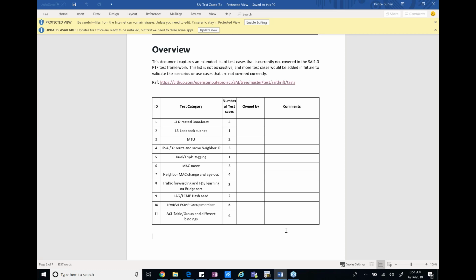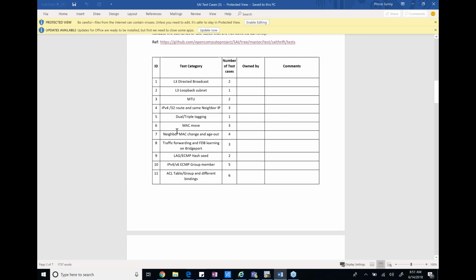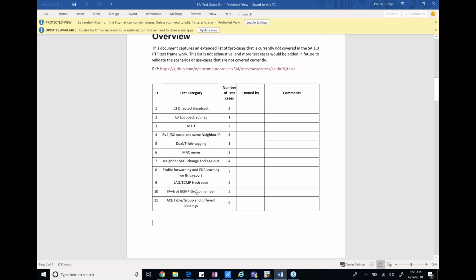Okay. That's great. So how about this? Hey, Prince, do you think you will have time to add this reference model before the next discussion? Yeah, for some of the test cases that we discussed and that would require a reference, I can add that. But some of the other things like MTU are pretty straightforward. So, like I said, if the community can go through and there is any specific requirement for any other references, I can definitely add that as well. I'll try to add as much as possible.